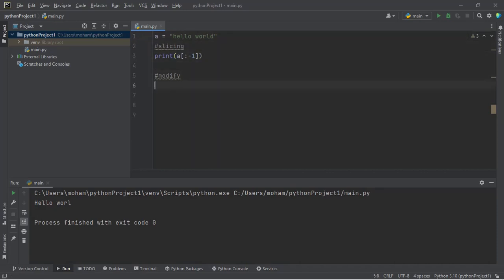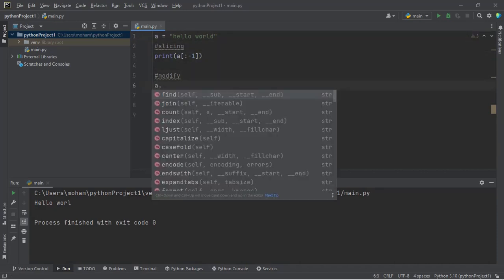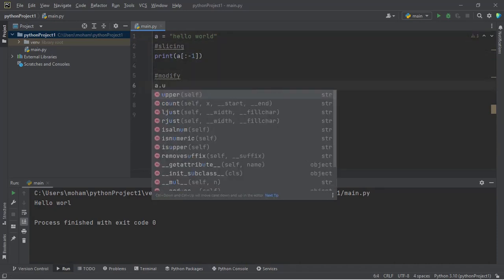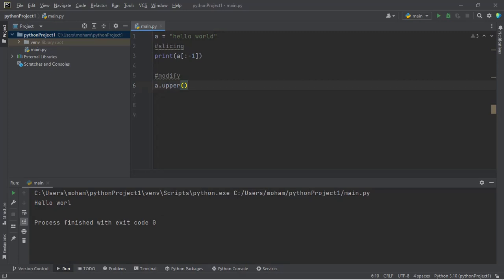So we could say A dot upper. I'll put it in a print function, then print this. We see it has changed everything to uppercase.